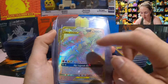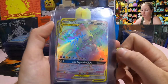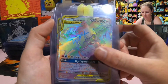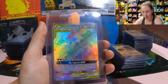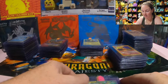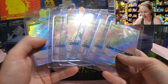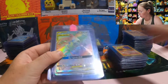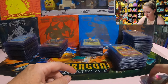Alright, so I know we've got quite a few of these, so probably not gonna send them off in the top percent that we have here. Alright, so we've got 1, 2, 3, 4, 5, 6, 7. 7 of them. Wow. I did not know I had that many. Surely there's a 10 in there somewhere, but not going to put them in the main pile, so we'll put them over here with the others.